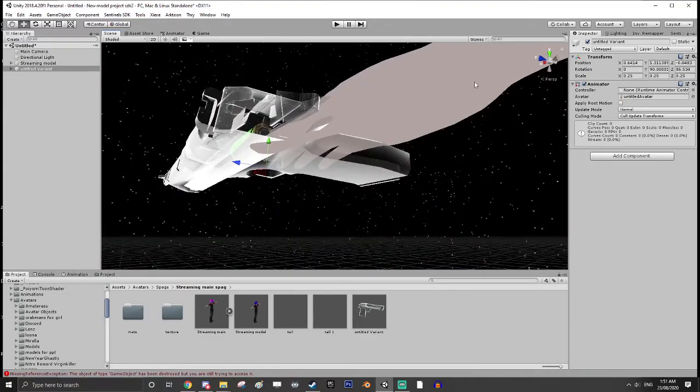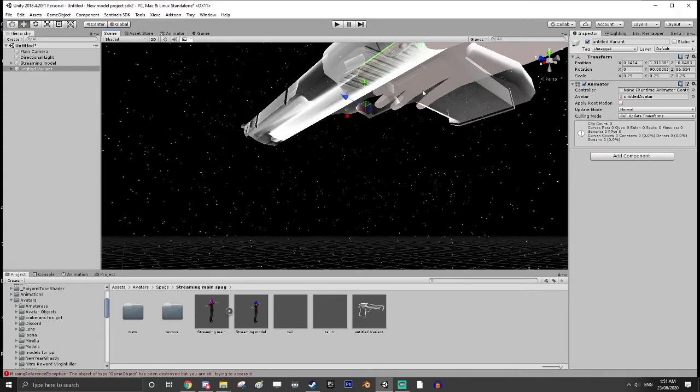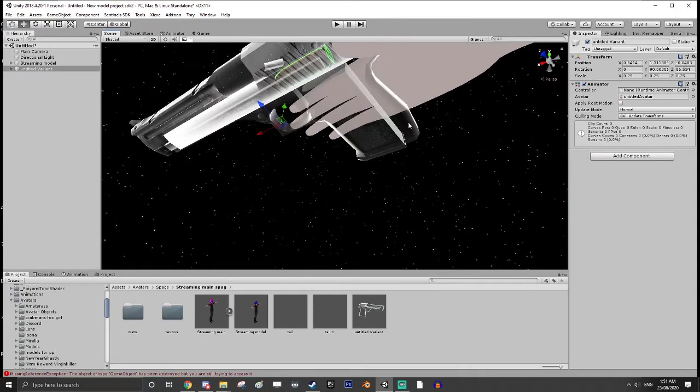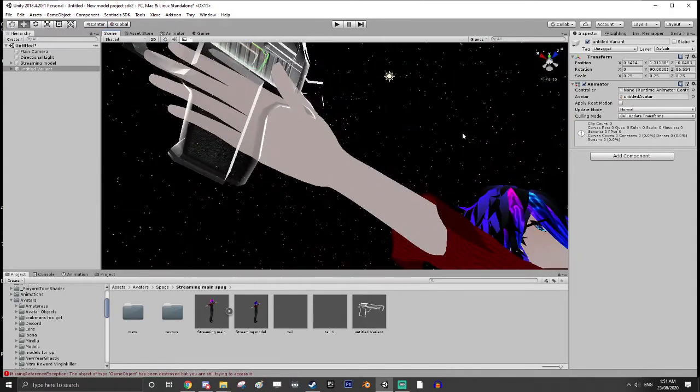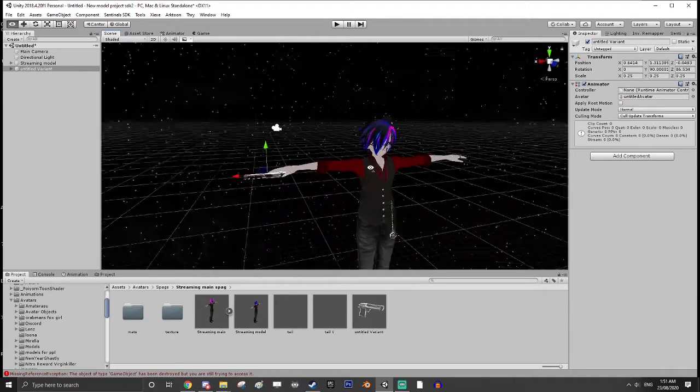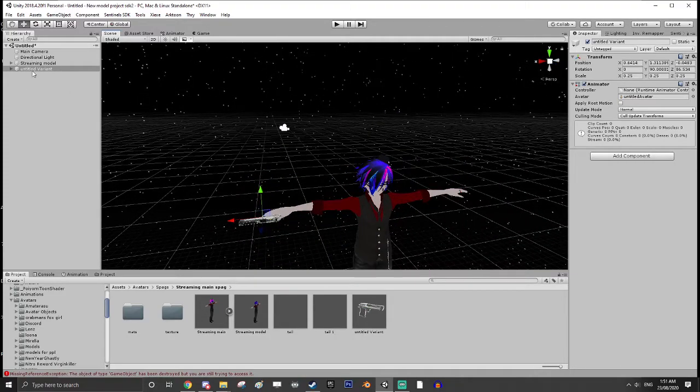Okay, cool. Don't worry about the thumb, because obviously the thumb's going to come around and grip the gun a bit more. You will play with that with the animation. Cool, that's alright. So, now that I'm happy there with that and the sizing, all we're going to do is create a copy of it.